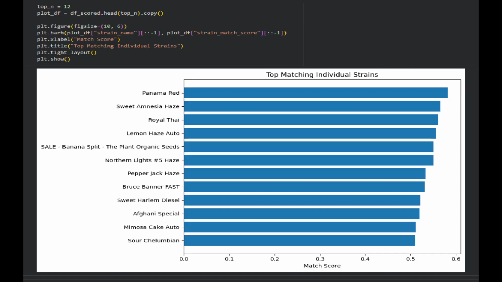Once the profile is set, the model begins by ranking individual strains based on how well they match our criteria. These scores are derived from similarity in effects, flavor notes, and even descriptive keywords in the metadata. This first ranking creates a shortlist. It helps identify which single strains are already close to the desired direction.